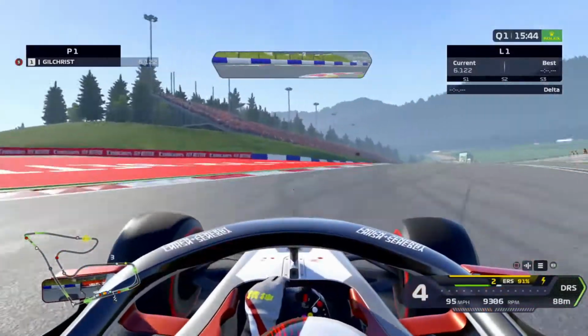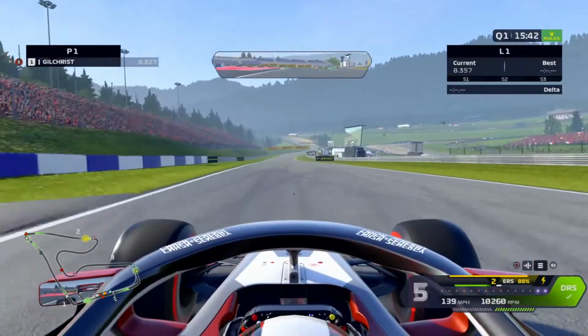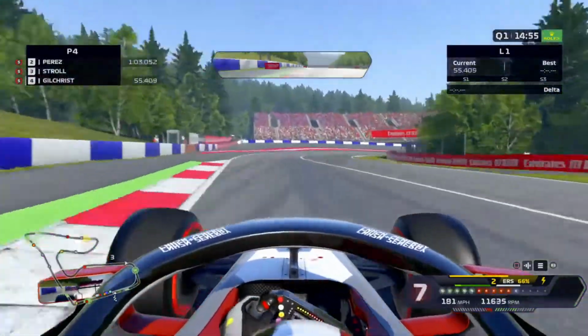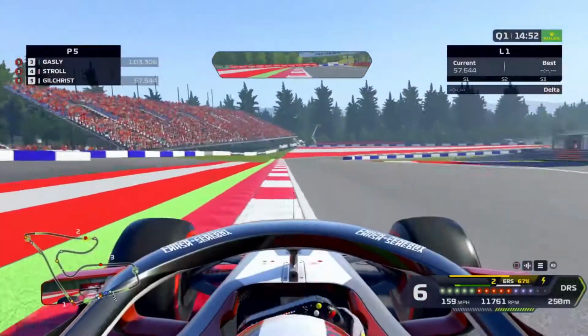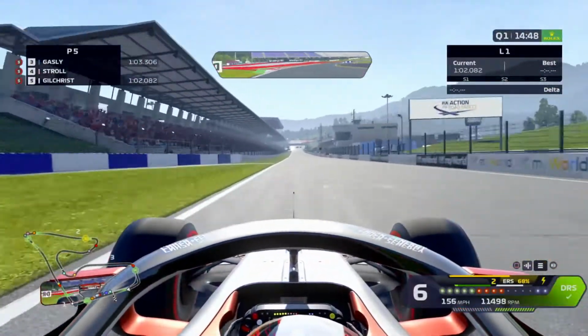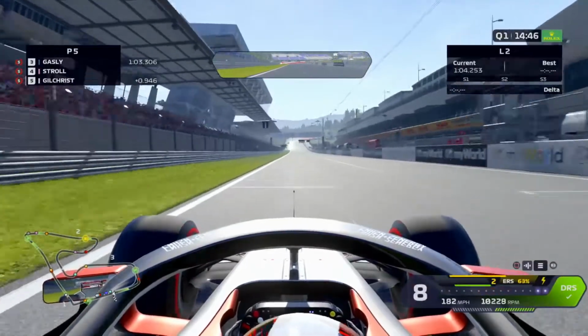As you can see here, going through turn 1, we are a bit conservative. We're trying not to push the limits too hard just to get a lap in. But as you can see, come the end of the lap, we have gained a bit of confidence as we are pretty much pushing the limit already in this qualifying session, but not fully, which will be shown later on in the session. So as you see, we crossed the line.